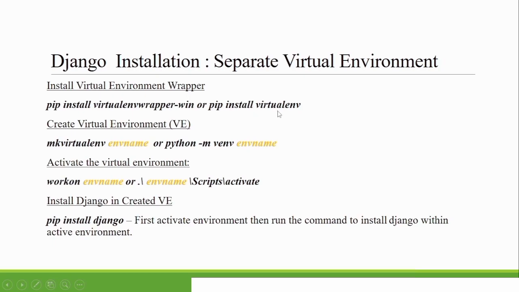So to install, this is a command, but I already have the virtual wrapper with me. So every time we are not going to install it again and again. Only once you have to do it. I have already done it, so I will skip this step. The next step is to create the virtual environment. This is a command. This is the name of the virtual environment, which will change according to your wish. Whatever name you want, you can give it.